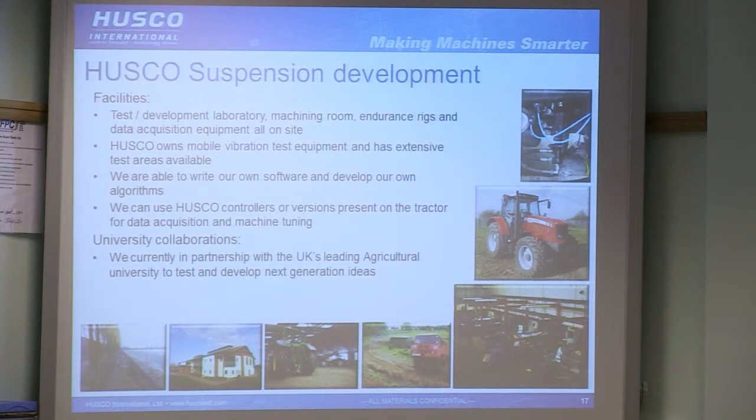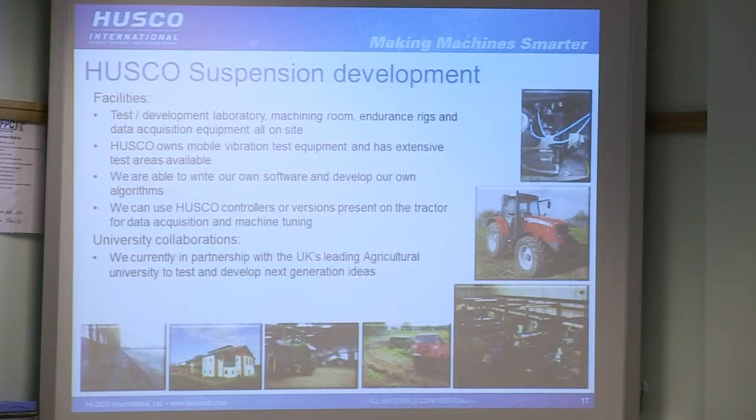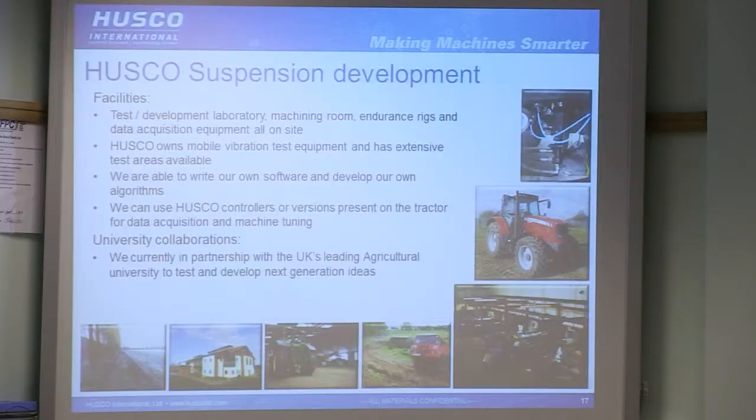A little bit more about Husco and what we do. So we've got a full laboratory for testing hydraulics on site. We also manufacture, this is on our site in Runcorn, all our suspension product globally on site. So we've got a lot of hardware readily available, parts we can just pick up off the factory floor. We've got machining on site that we can create prototype parts in just a few hours if needed. We've got endurance rigs, we've got data acquisition equipment for doing mobile testing on tractors, both hydraulic and vibration. We've got test areas where we can run. We can generate our own software. We've got our own controllers to use.